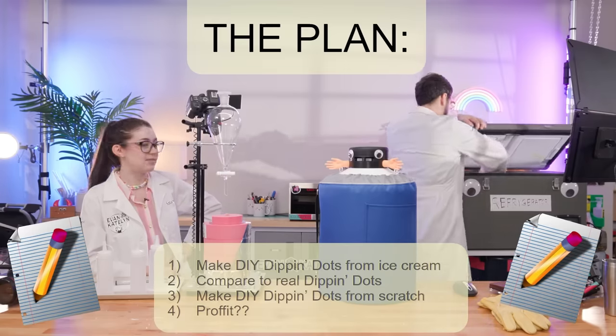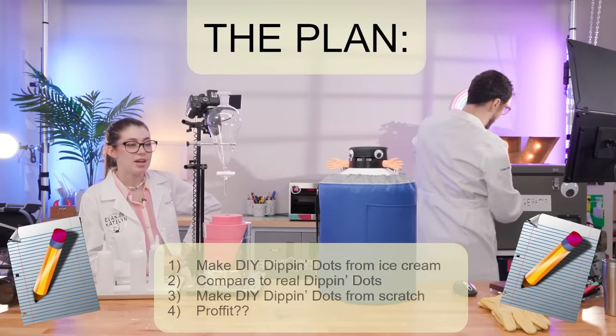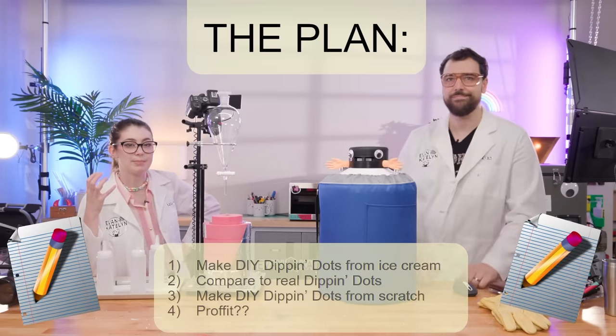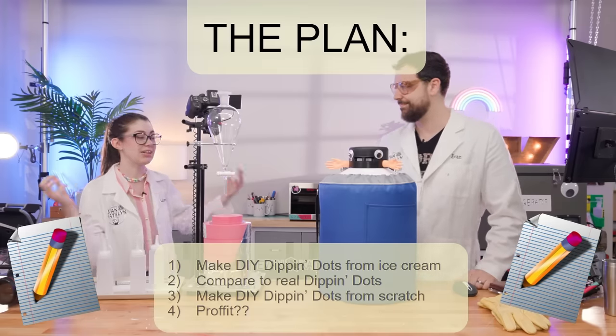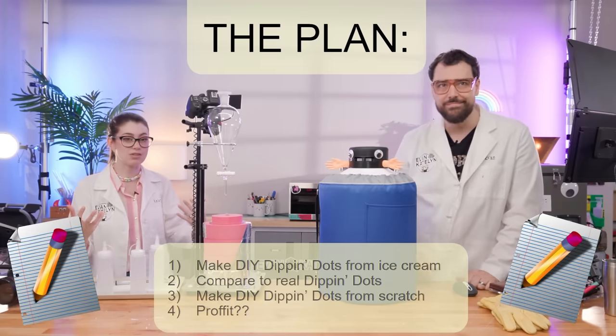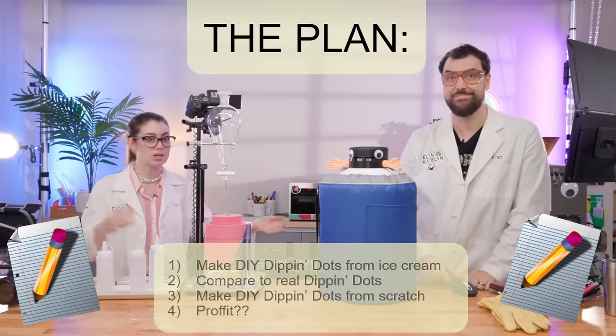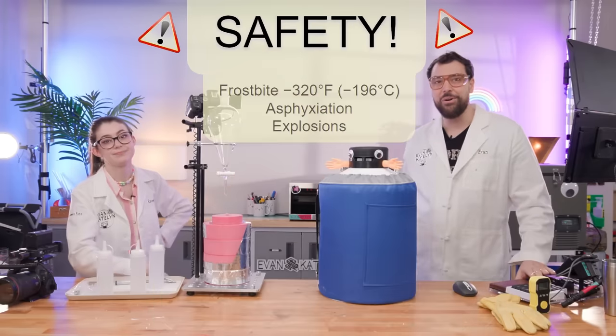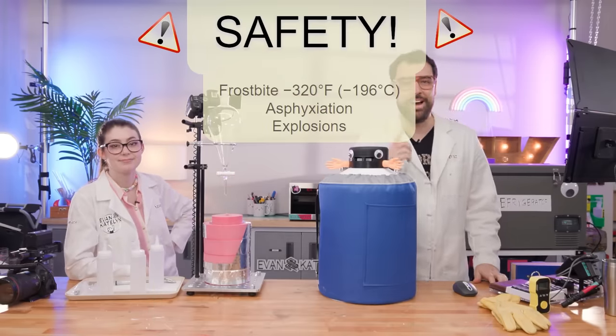And speaking of DIYing things, we also had the thought, do you even need to start with normal ice cream and melt it? Could you also just take used to make homemade ice cream and drop those into liquid nitrogen and make real DIY Dippin Dots? I don't know. But there are some things that we're gonna have to keep in mind while we do this today.